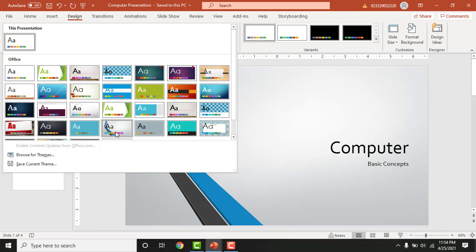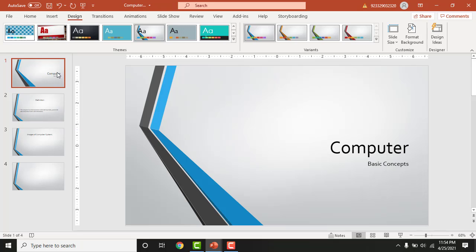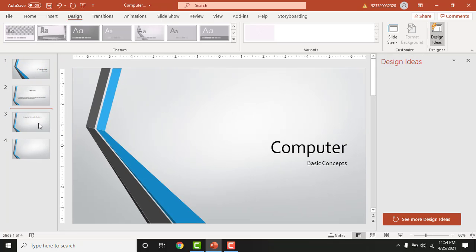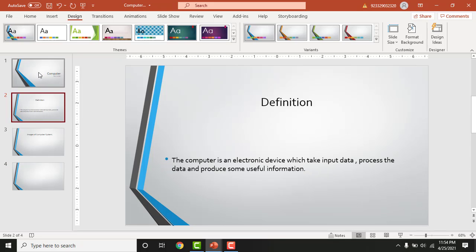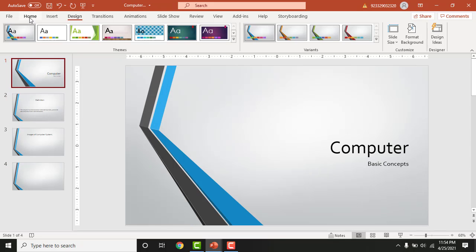There are many themes here that you can select. So I will click on this theme. You can see that this has now been applied on these slides. So this was how to apply themes over your slides.